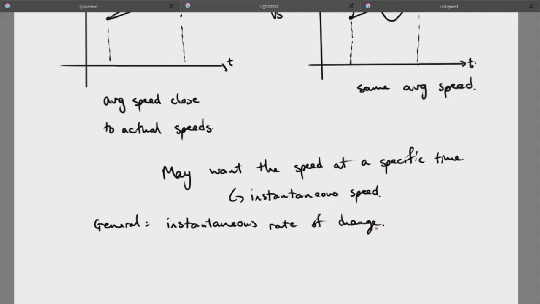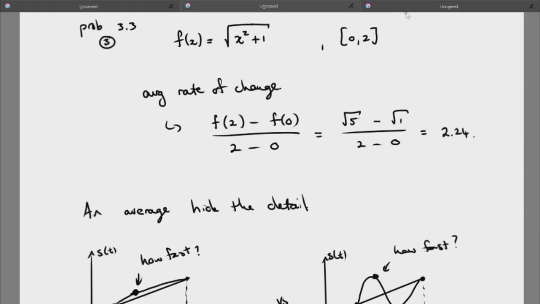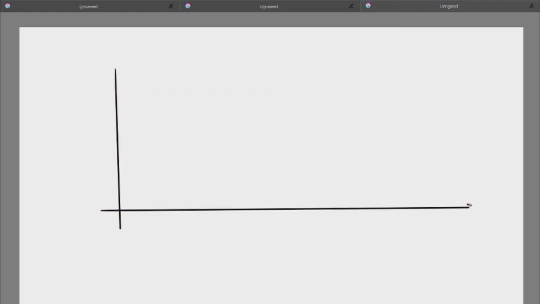The problem is the average calculation, which is simple enough, looks for a change between 2 points. And then does this calculation up here. I need to have 2 points to do any sort of calculation like this. And that's all I know how to do. So let's use that and see what we can do. I want to make this graph nice and big. Let's go back to x and y. Let's suppose my function is, that's a little too flat. I'm going to redo that. But curvy, yeah, it's a little better.